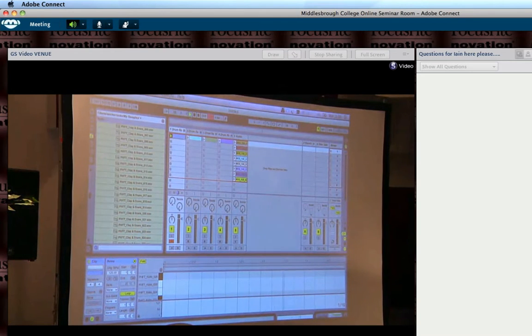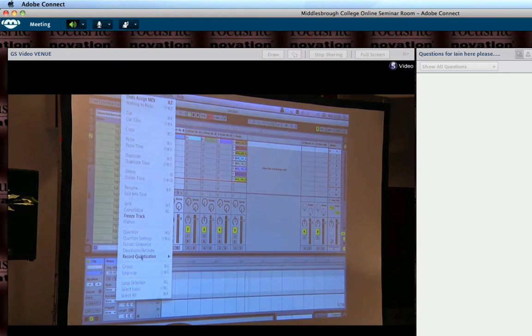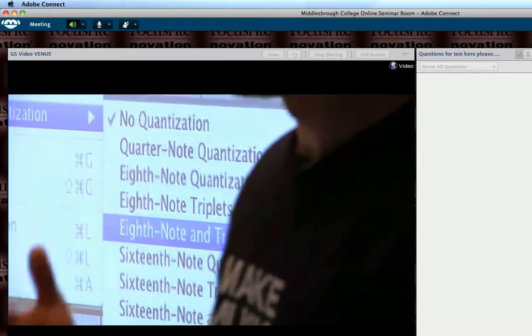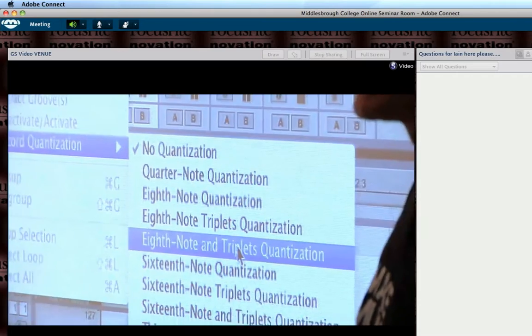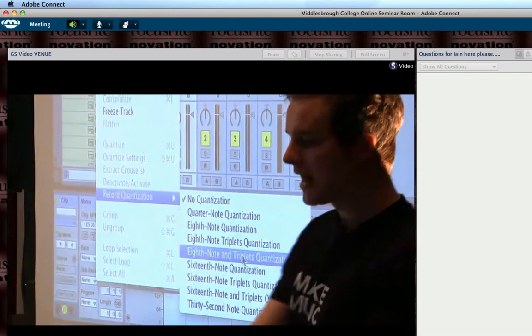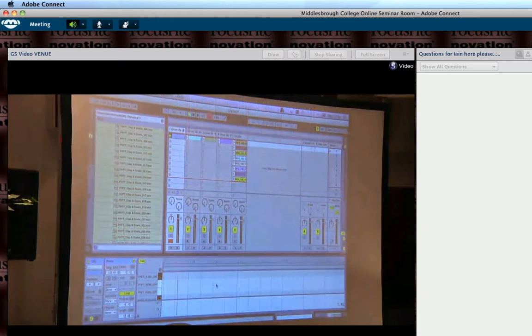And the final thing I'm going to do before I start to layer down a rhythm is just to go into the edit menu and look at this feature called record quantization. This was implemented, I would say personally, for live players, guys that can't risk making a little mistake on stage. You know, they want it to be right. So with this feature, you select the grid, and if I select 16th note quantization, then it's going to snap every note that I play to a 16th grid. It's a really useful feature for getting ideas down without having to go back in and correct little things that's just going to interrupt your workflow.